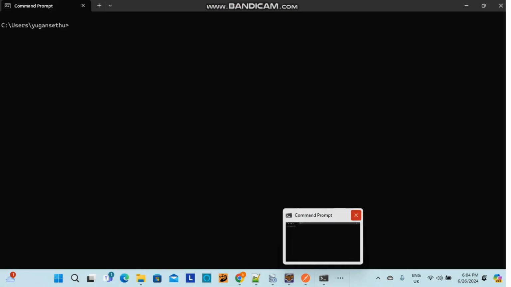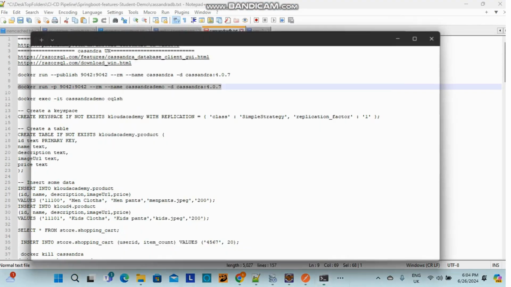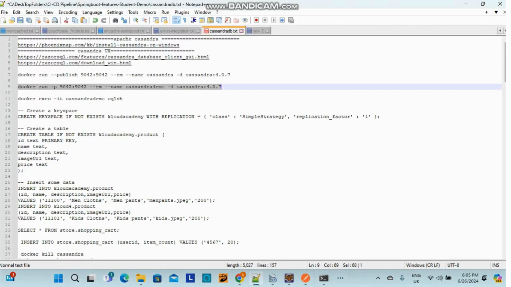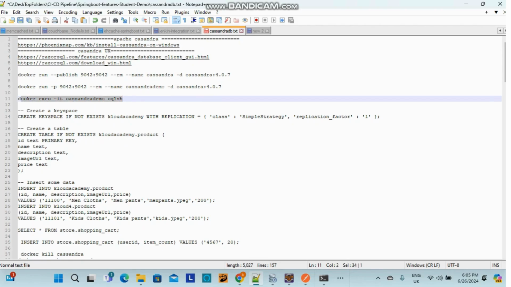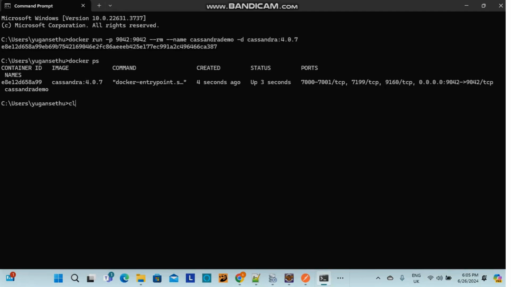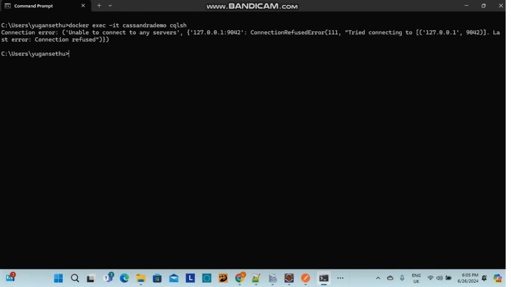There are two windows opening. We can close both. You can open a new window. Yeah, it's running. Like docker ps started, and the only thing is we want to run CQL, Cassandra Query Language, where we can create a schema, table, and everything, right? Document you can say, or table we can say. So now still it's not running.